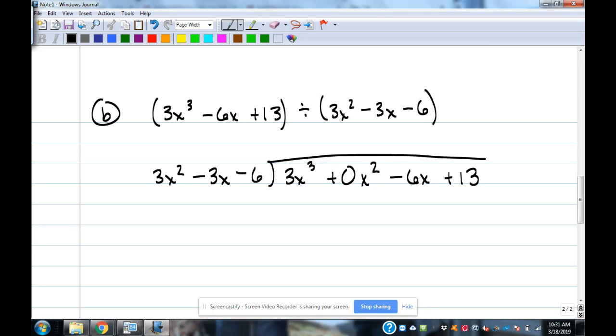Again, you want a representative from every power going down. Technically you can do it without it, but it's going to get confusing because you'll have some pieces that don't match up with other pieces. So if you have a representative, then you know, oh yeah, I got an x cubed column, I got an x squared column, plain x, plain number column. So those columns really help you keep organized better. Okay. Now, next step, what times the front piece gets me the front piece?